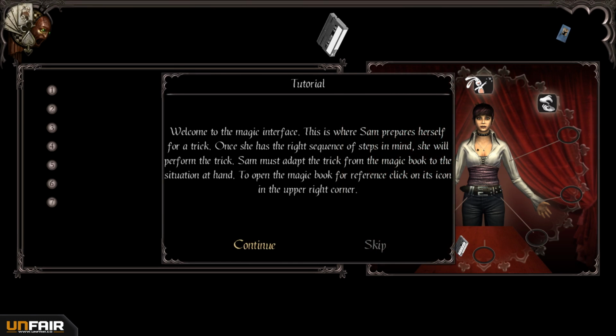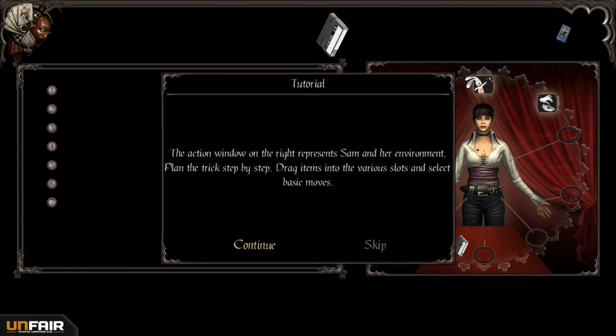Oh god. Welcome to the magic interface. This is where Sam prepares herself for a trick. Once she has the right sequence of steps in mind, she'll perform the trick. Sam must adapt the trick from the magic book to the situation in hand. To open the magic book for reference, click on its icon in the upper right corner. The action window on the right represents Sam and her environment. Plan the trick step by step.